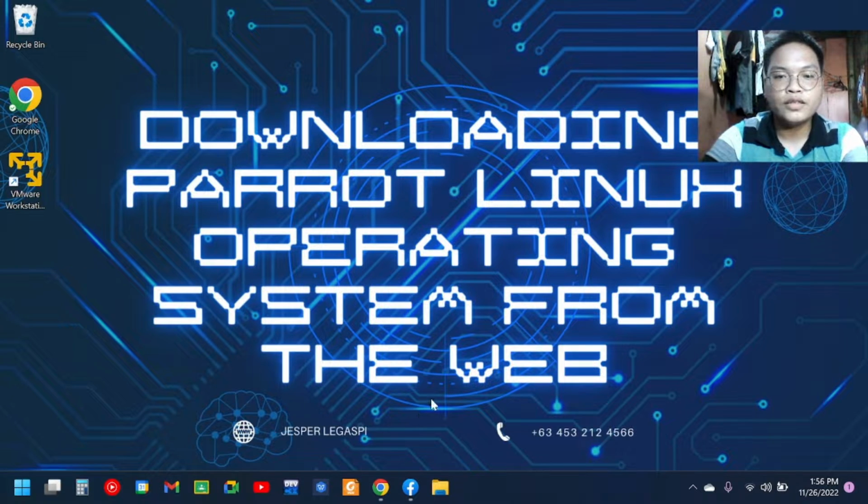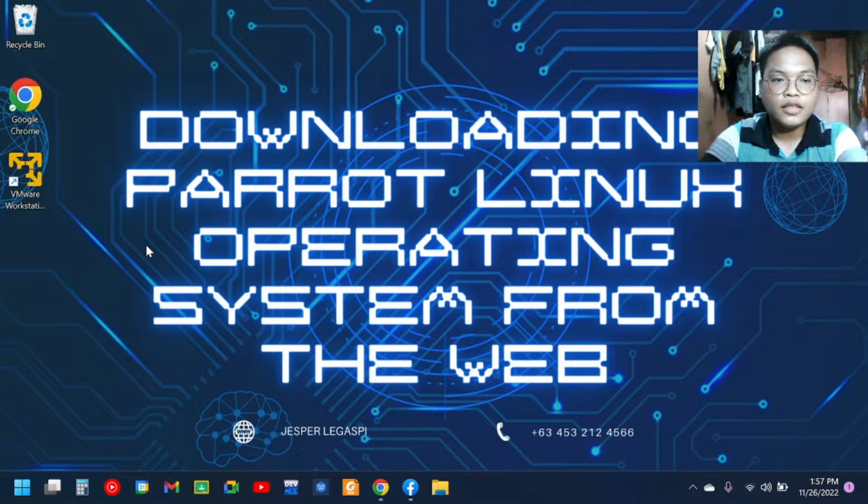The Parrot Linux operating system is a type of protected operating system which is used in cybersecurity, I think, and also for hacking. So after the first procedure, we have downloaded and installed the emulator, which is here, the VMware Workstation 17 Player.